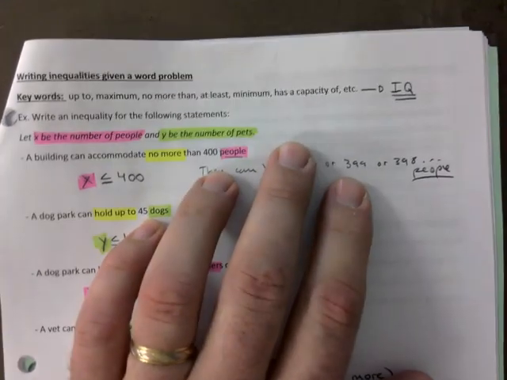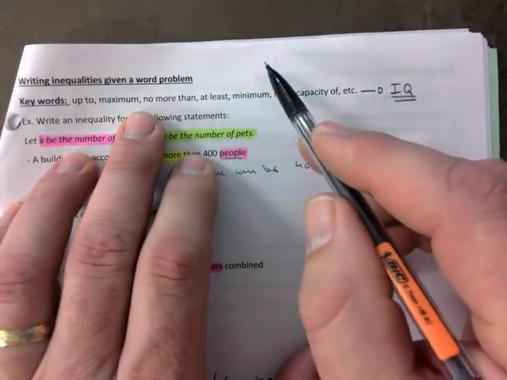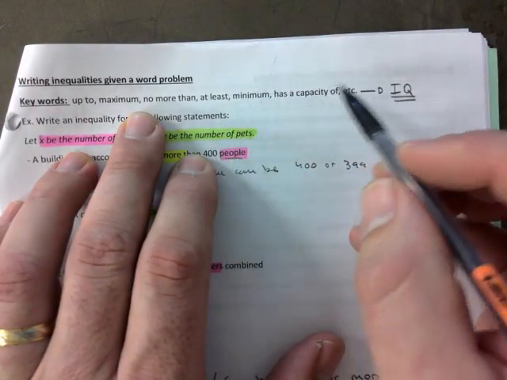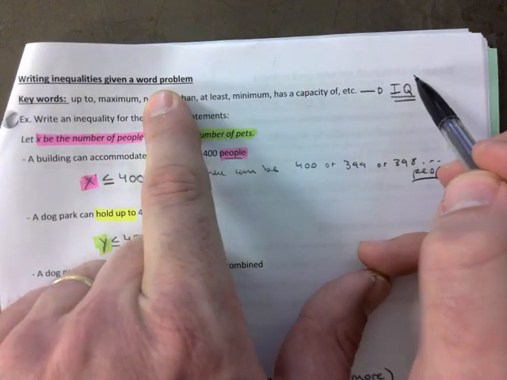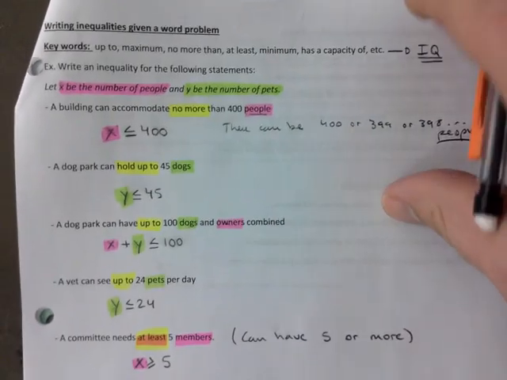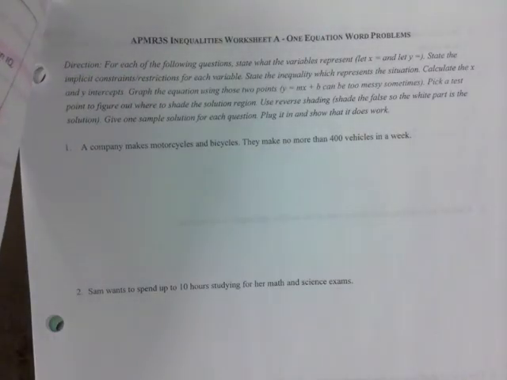I kind of will tell you, hey, if you see these keywords, that's less than or equal to, if you see these keywords, it's greater than or equal to. So I'll categorize them like that a little later. So let's go to page 41 here.